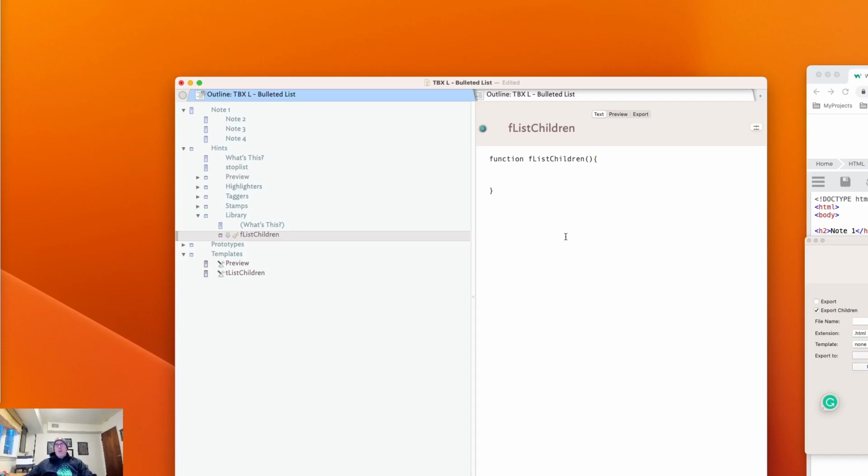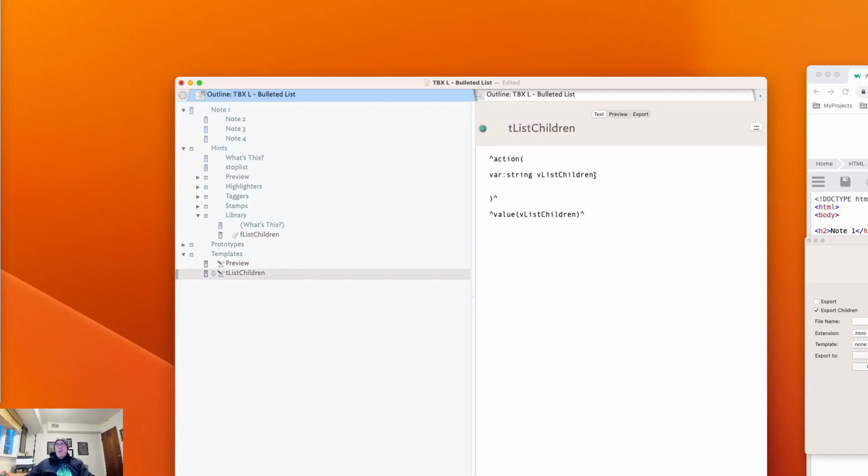All right. So now we have the basic shell of our function, and now we're going to get started. Let's think about what we need to pass this information from my note to the function, to have the function help us process the children. First and foremost, we want to know what note we've selected. We want to tell the function, this is the note I've selected, go grab my children and produce a bulleted list for me. So the first thing I want to know is what's the ID number of this note.